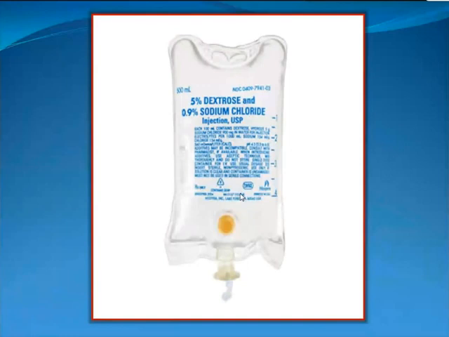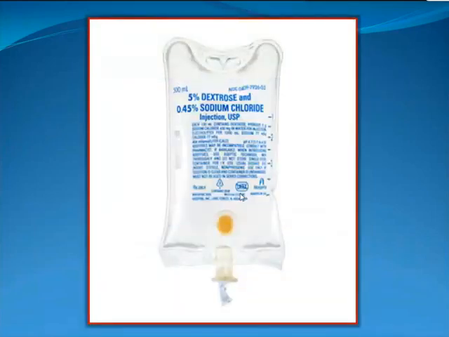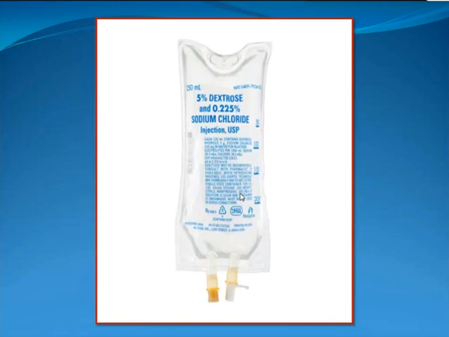In pediatrics, we use 5% dextrose in half normal saline for those more than 10 kg of weight, and 5% dextrose in quarter normal saline, or 1/4 normal saline, in those less than 10 kg. So this is used as maintenance and as replacement of fluid in pediatrics more than 10 kg, and the 5% dextrose in quarter normal saline is used in those less than 10 kg.